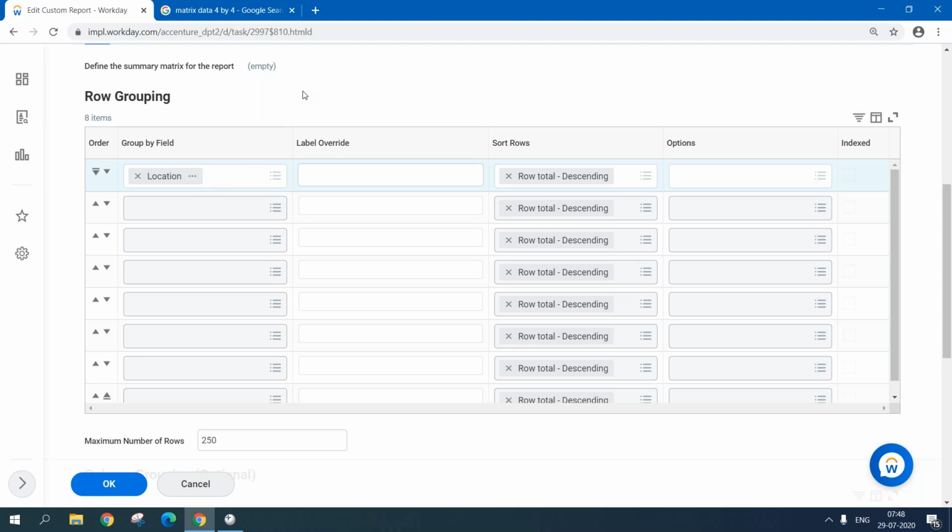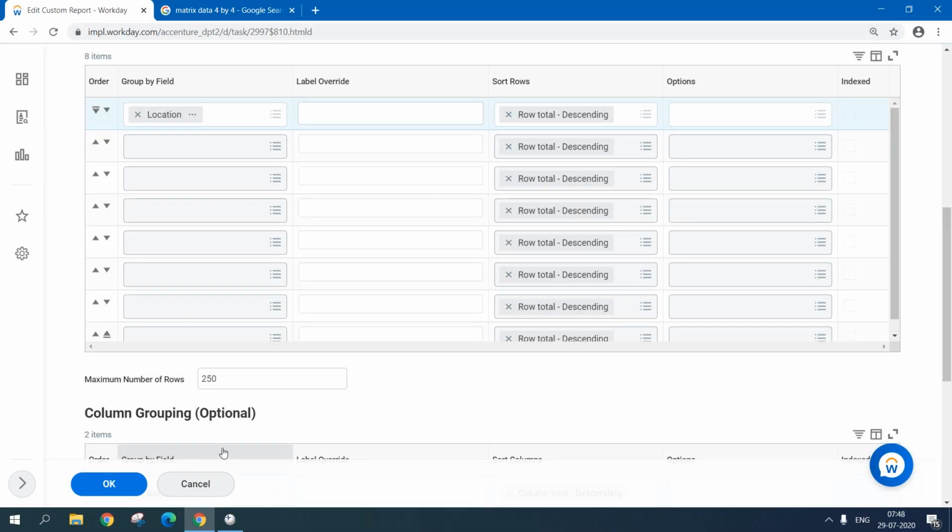All right. The maximum number of rows allowed is 250, so 250 listings will show. If there are 500 locations, for example, in your organization, it shows the first 250 locations. That's what it means. If you want 500, just go for 500. There will be a limit for how many rows you want to show.